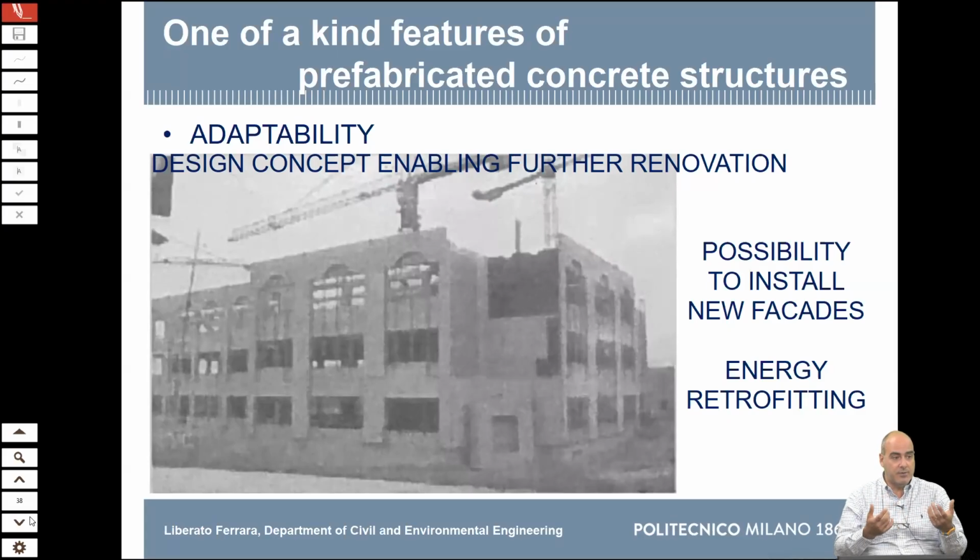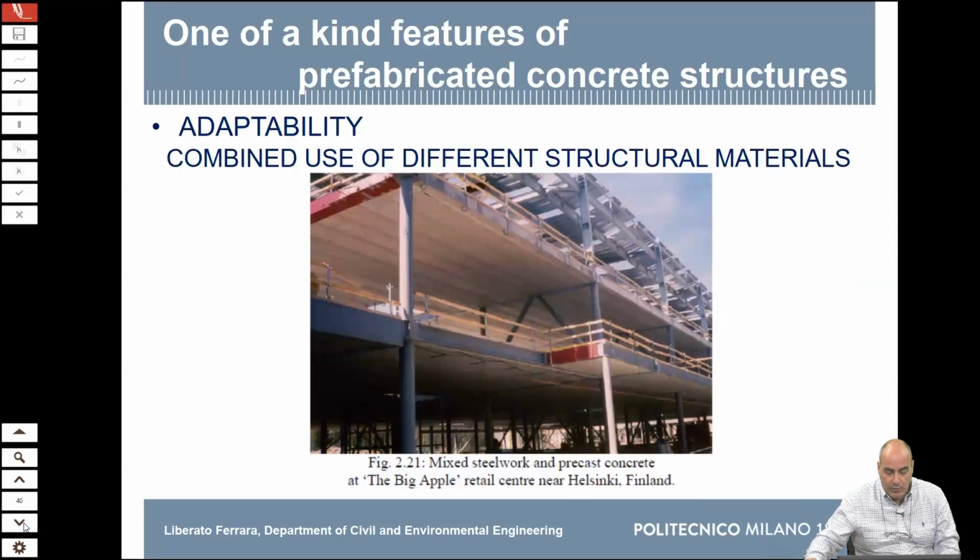Whereas in traditional construction, nowadays one of the most common technologies employed is what we call the coat. You simply apply an overcoat on the outside. Why outside? Because if you apply it from inside, you reduce the free space in your apartment. If you go to a condo, to an apartment building, and start asking the people there, they say, no, I don't want anything to be touched. It's happening now in the apartment building where I live. They also say, no, I do not want anything outside because I lose 10 centimeters on my balcony. Well, you have to lose something somewhere, because otherwise you cannot retrofit energetically your building.